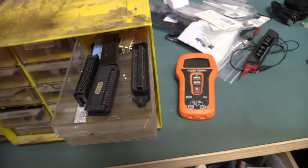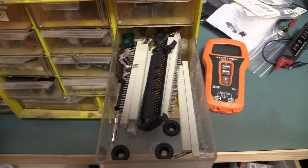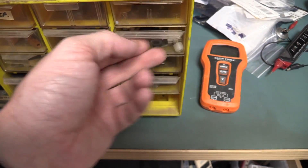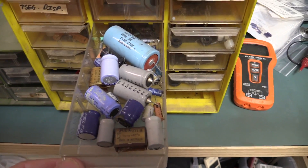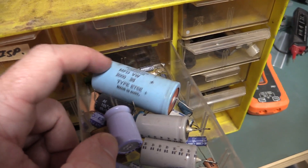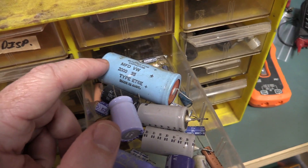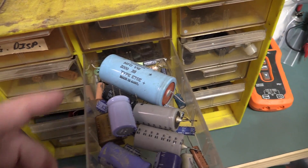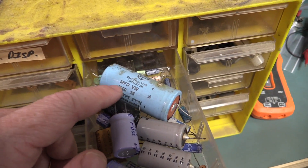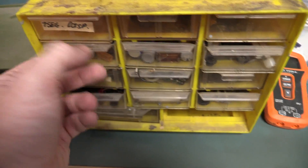I don't know why I have an old soldering iron sponge. Bloody connectors — did I desolder those? Some more caps. Look at those — Made in Australia. Look at that! You bloody ripper. Dukon — that was from the Dukon Australia plant. Wow. 2000 MFD. None of this μ rubbish — it's good old capital M for micro.